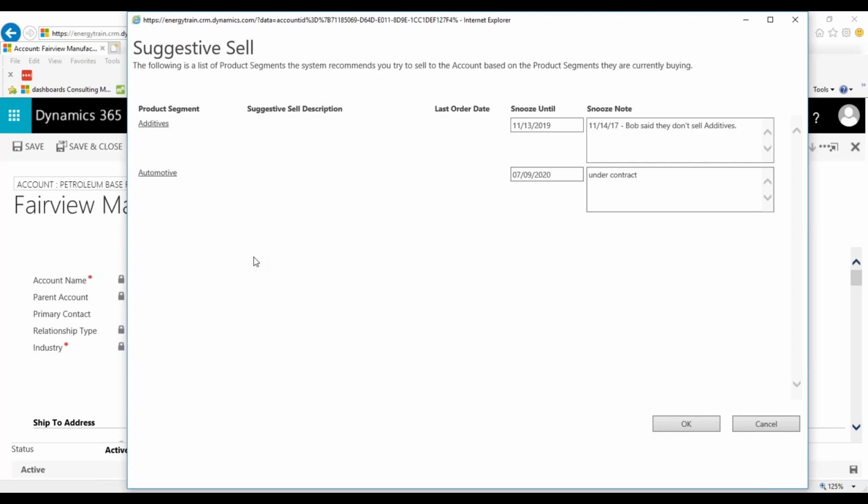Now we have everything we need, right? We can look at what they're buying, what they're not buying, look at that matrix, and then show you what I think they should be buying. So you could talk to them about additives or your automotive line, just to open up the conversation, maybe find out there's an opportunity there, and then create an opportunity and go for it.